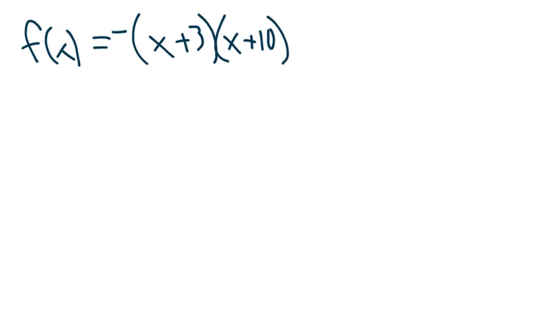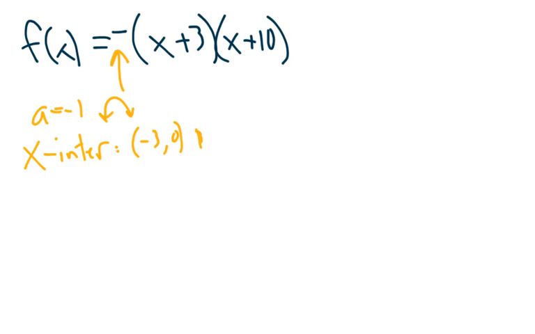Finally, let's talk about factored form. So factored form, this right here is going to tell you what a is, if you will. a is going to be -1, and so that means it's going to be concave down. And then you could also tell what the x-intercepts are going to be from factored form, and so that's one convenience you have with this form, and that's going to be (-3, 0) and (-10, 0). So we know that much, and that's all we get. To find everything else, we have to do work. And so if we want to find out, like maybe its vertex, we've got to FOIL that thing out.